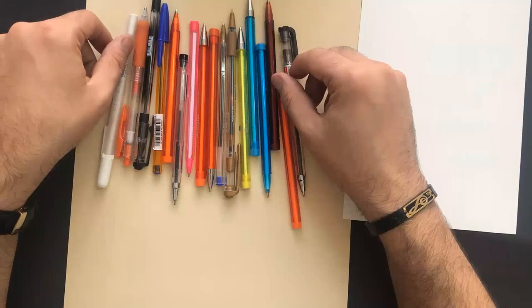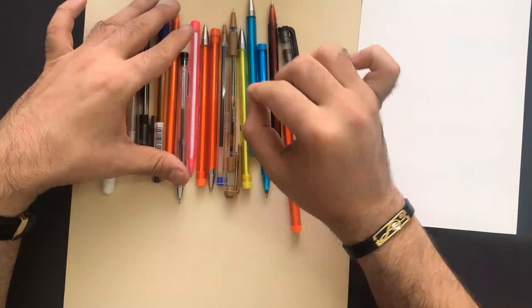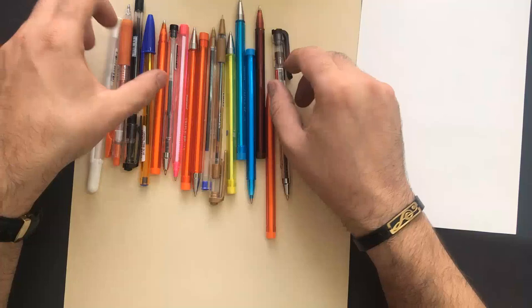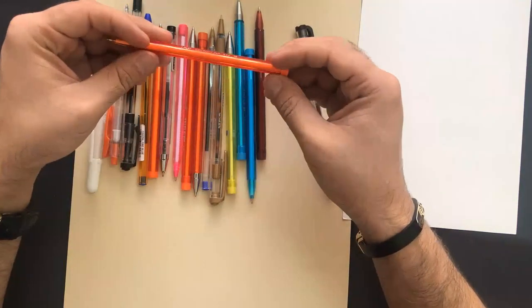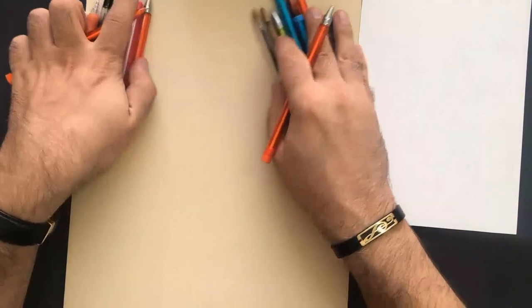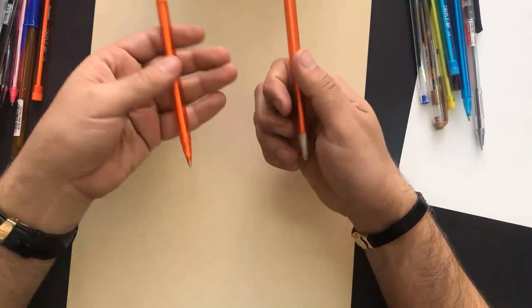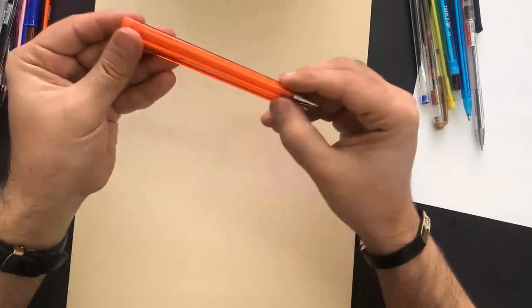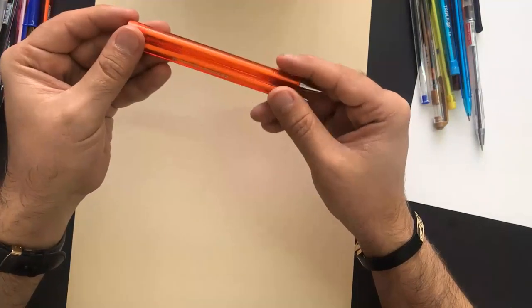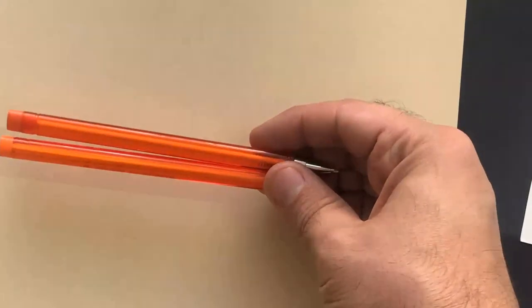Your pens should be unmixed. See, guys, let me tell you an important point. Whenever you want to use colored ballpoint pens, you shouldn't pay attention to their gesture. Pay attention to their color and test them before using them. Like these two orange pens. The first one is light, but the second one is dark.